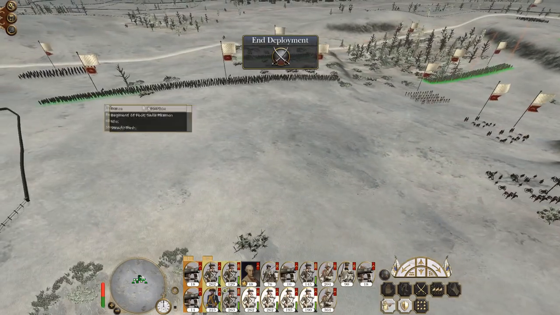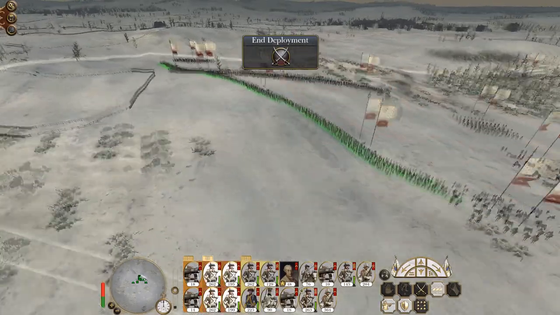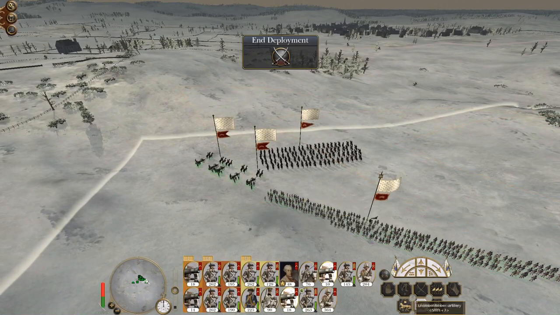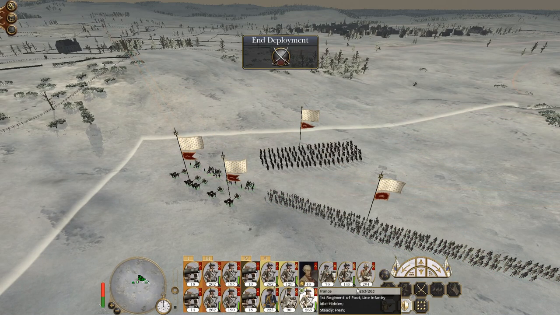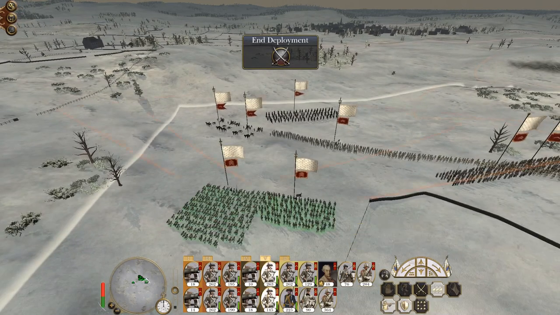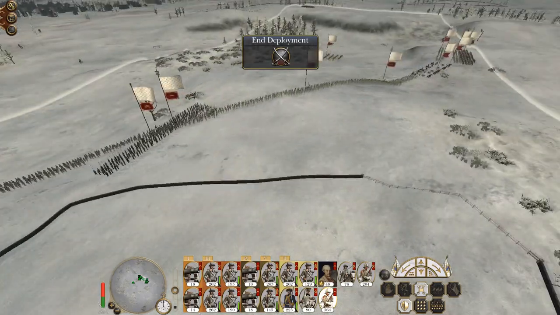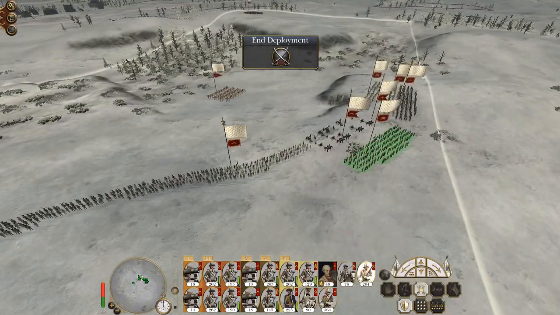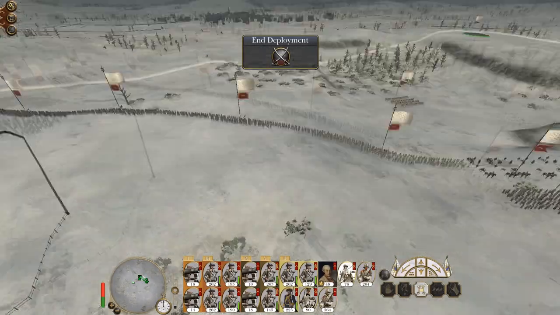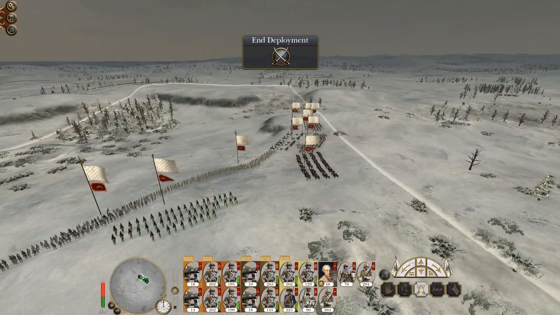2, 3, 4. For the centre, I'm going to presume they're going to come in this way, they're going to be over there. So then let's pick out the rest of my infantry. Let's put a set of pikes behind these artillery pieces. Then a packet of cav for each flank, with my general here.